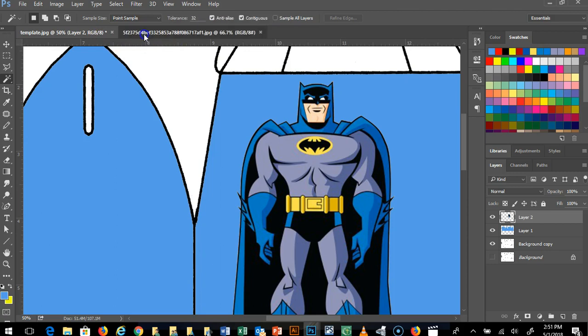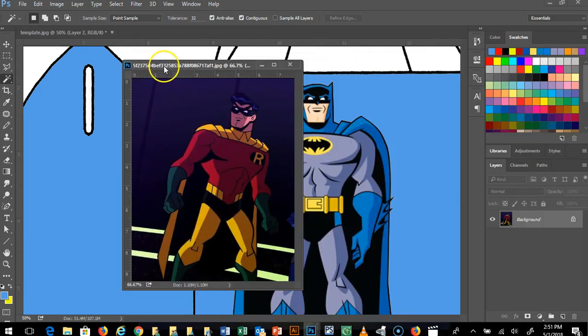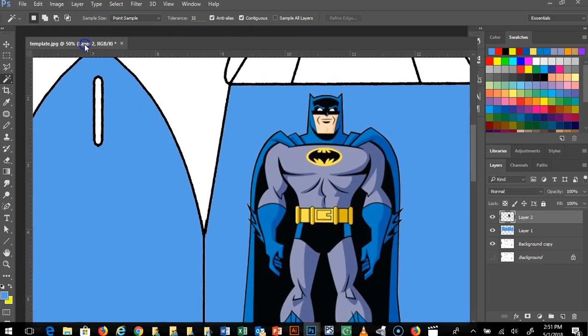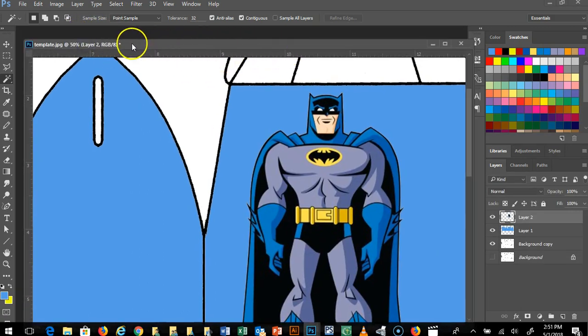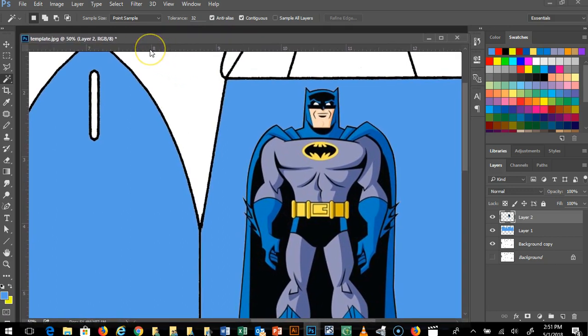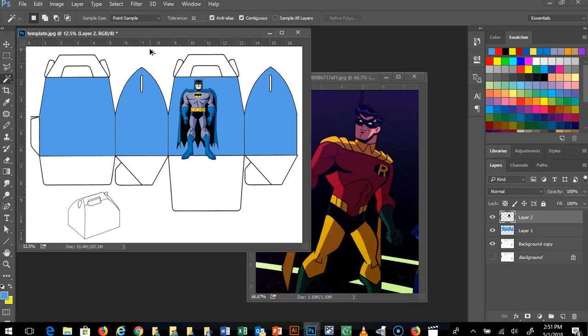If I click on the title bar and simply drag down a little, I can unattach it. Then I can have floating windows, which are a little more convenient. If I want to resize my window, I simply do Control Alt minus or plus, like so.